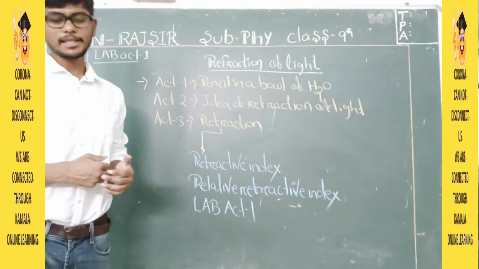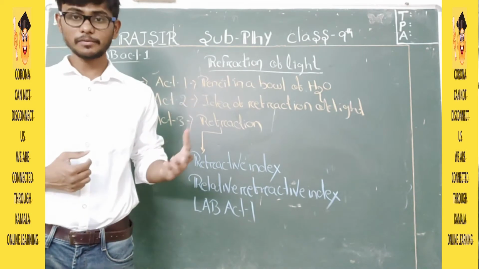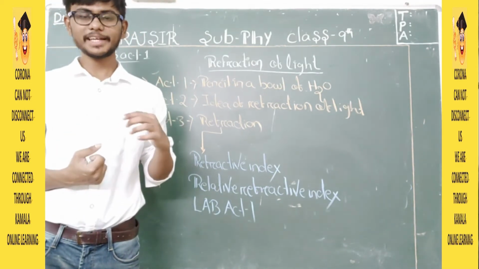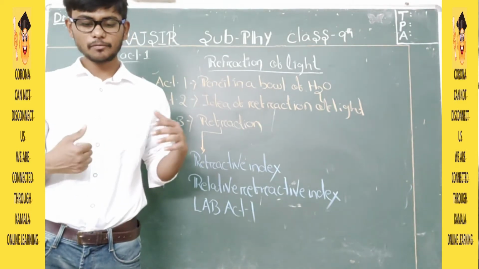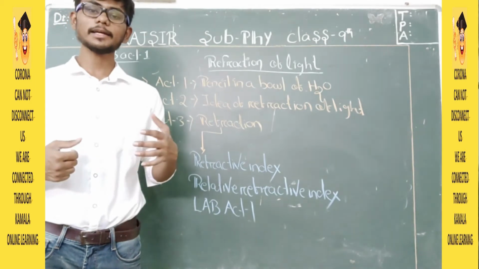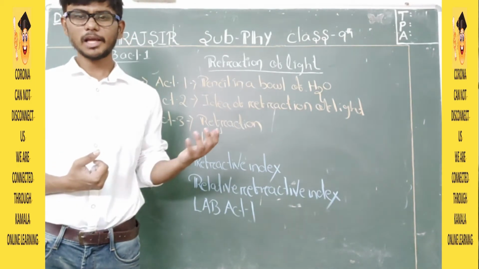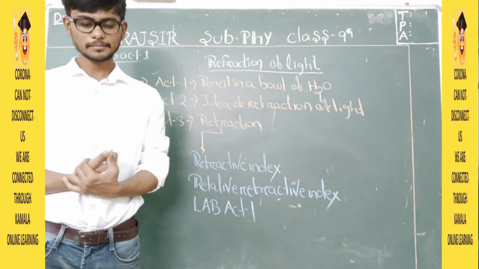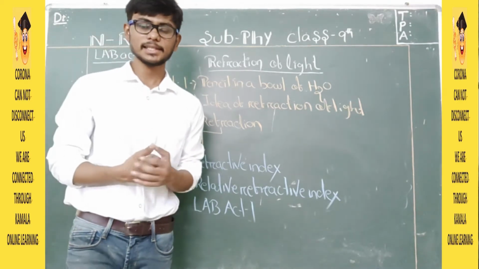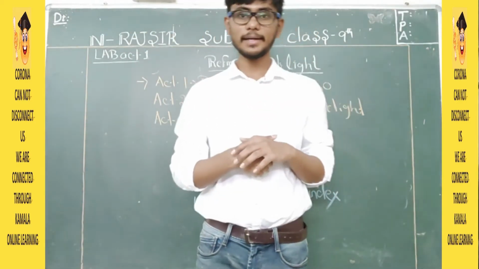And a lot of things are there, like Snell's law and the derivation of Snell's law. Then activity number 5 we will conduct for a term known as total internal reflection, and we will get to know the explanation for critical angle, and we will do some experiments related to total internal reflection. We will get to know the application of total internal reflection, and lab activity number 2 also we will conduct. In this way we will get to know very important new things in this particular chapter, that is called refraction of light.